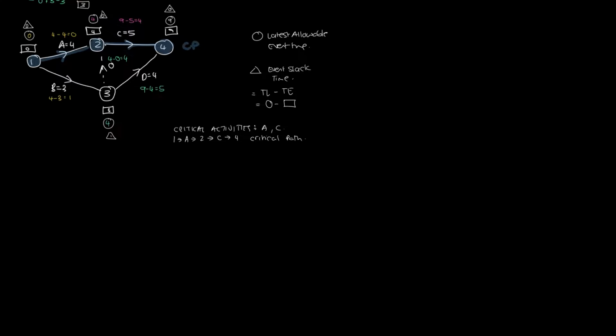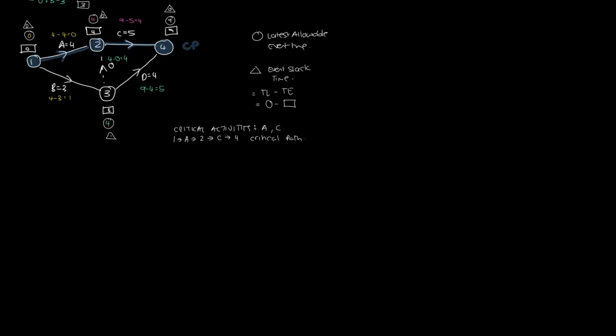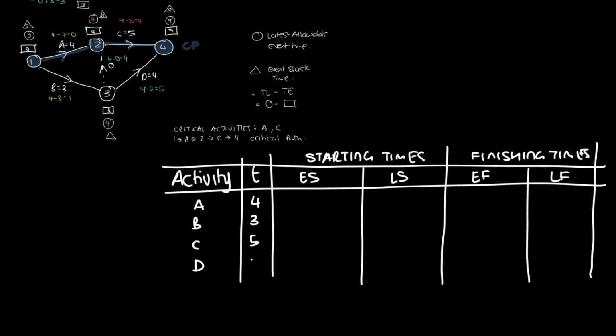So let's just write down our activities. So we have activity A, B, C, and D. Let's also write down their times. So that's 4, that's 3, that is 5, and that is 4. If you're wondering where I'm getting this from, remember we were given the duration of the activities, and it's featuring on our PERT network there as well. So I'm just writing it down into the table, kind of like a repetition of the table that we started off with drawing our PERT diagram with.